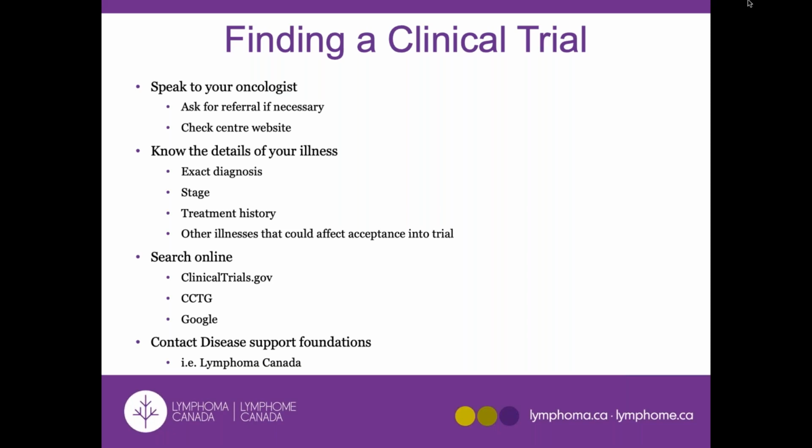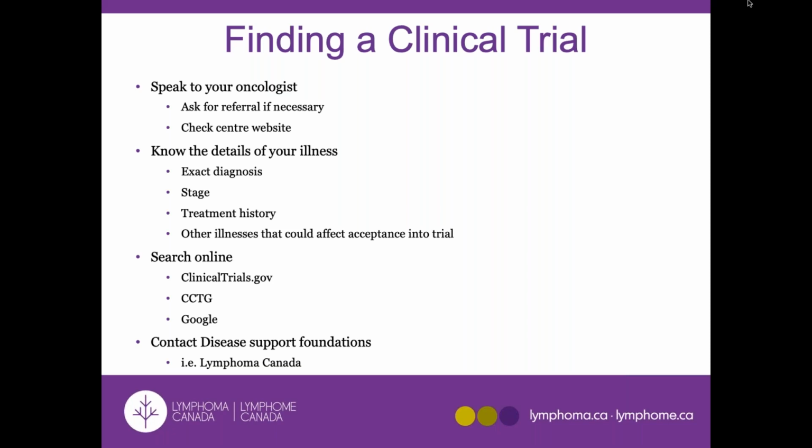If you've had a diagnosis of another cancer in the last year, that may prevent you from getting into a trial. If you have serious comorbid illnesses that may make it difficult to receive some of the new drug candidates or the study treatments, that may also prevent your acceptance into a trial. So it's very important to have all of these details when you start looking for clinical trials. Nowadays, searching online is a very good way of finding clinical trials. And I'm going to show you some of the sites that are available and that could be used to identify clinical trials that may be appropriate for you.